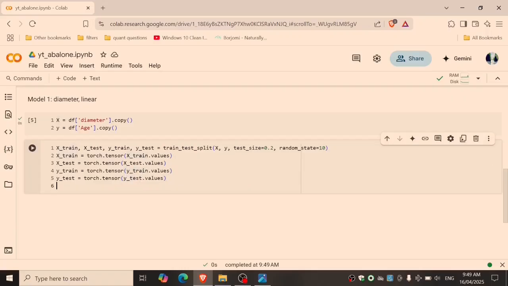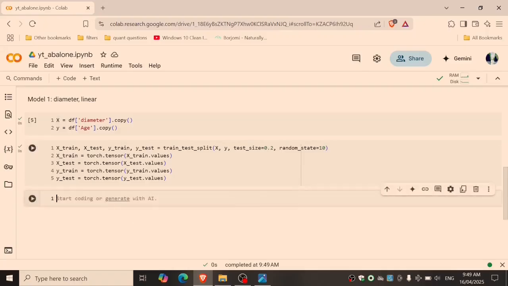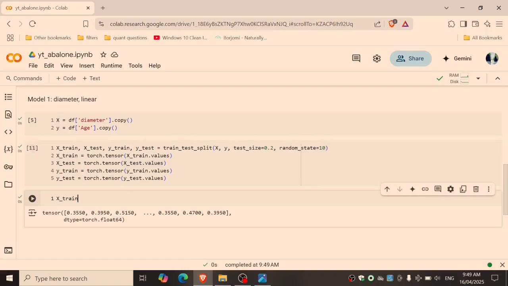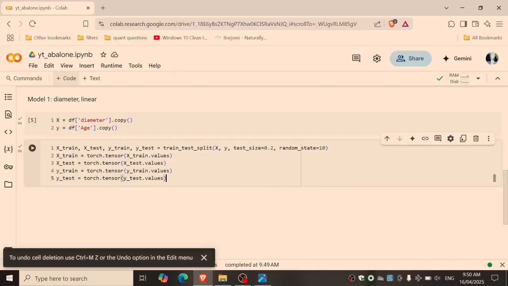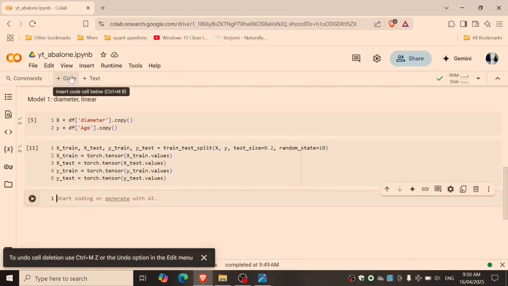There we go. So now we have tensors, and this is what we can actually put into the model. I believe you can actually put in maybe arrays into the model as well, but it's just cleaner to get a tensor. It's just good practice.